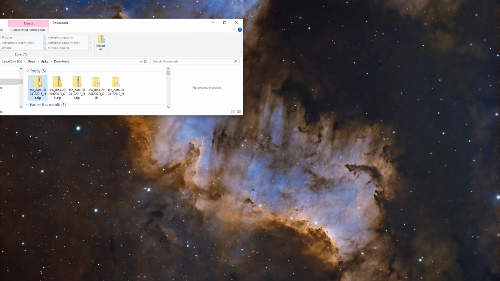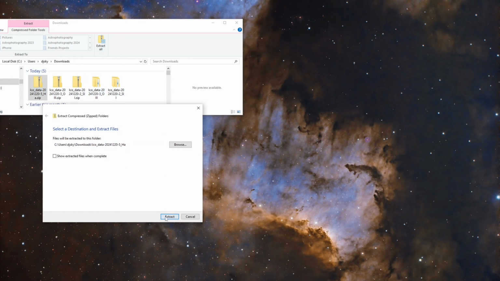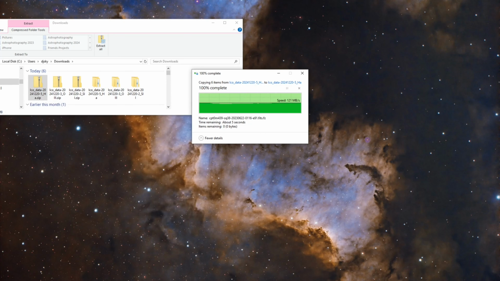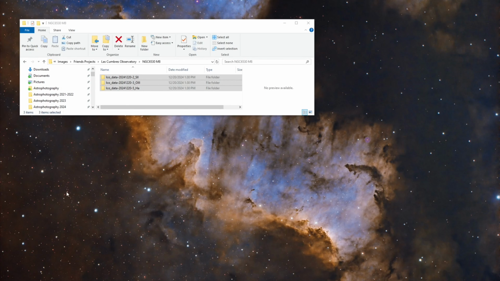And the hydrogen or HA data. So next, I organize my downloaded files by moving them to the folder that I want to keep them in.